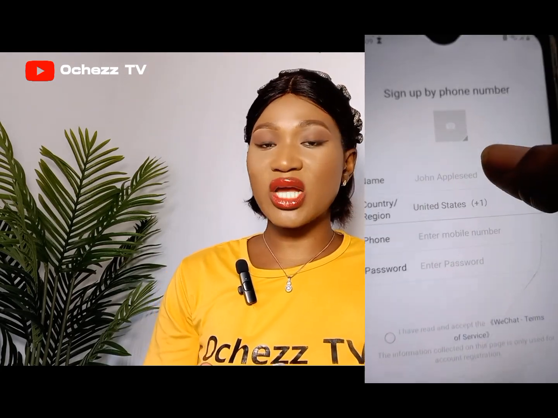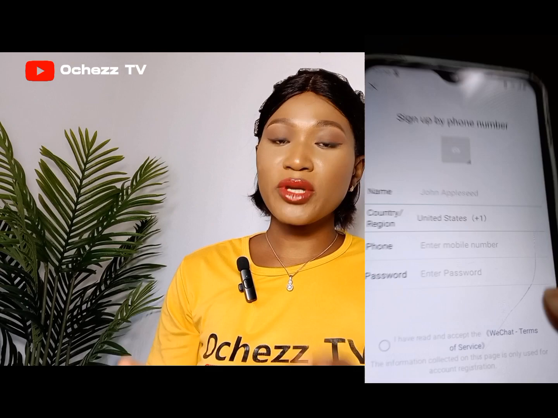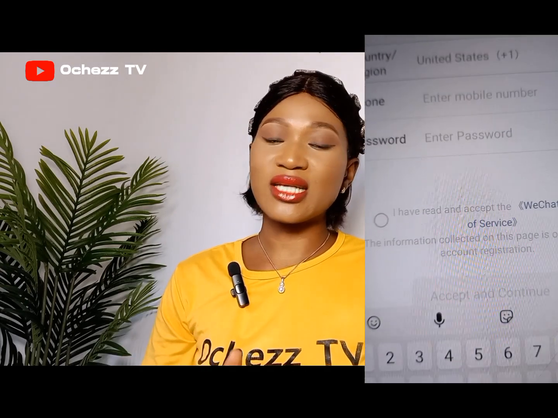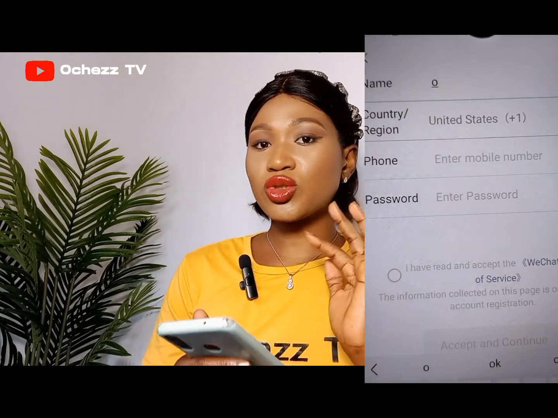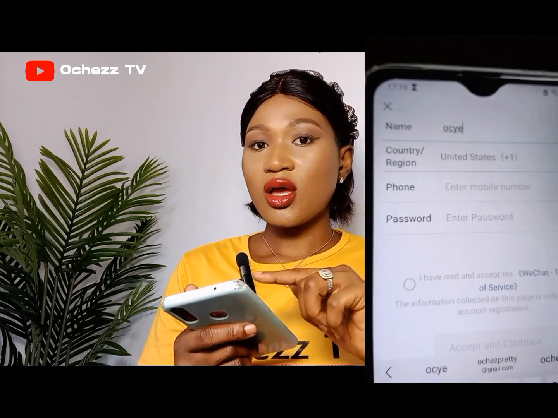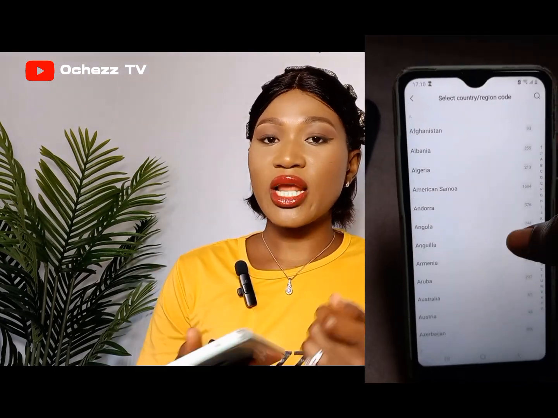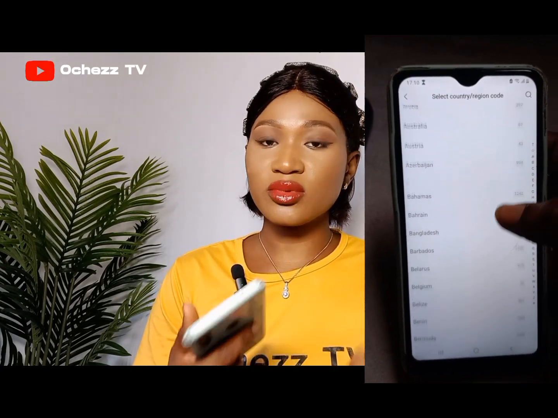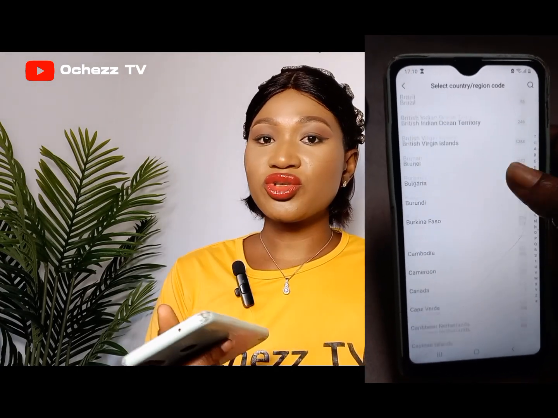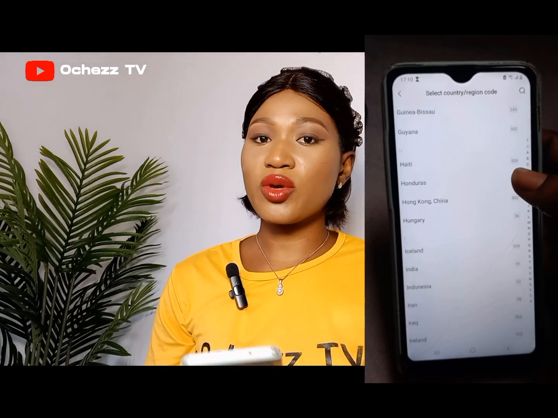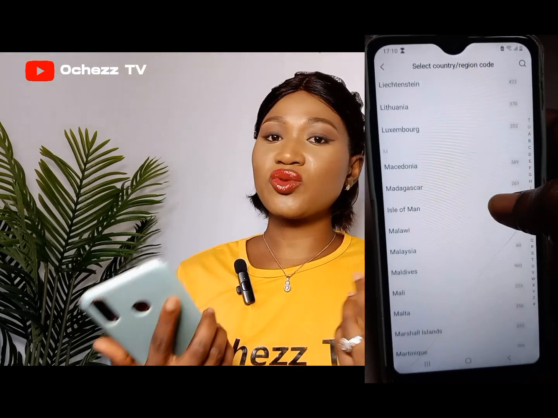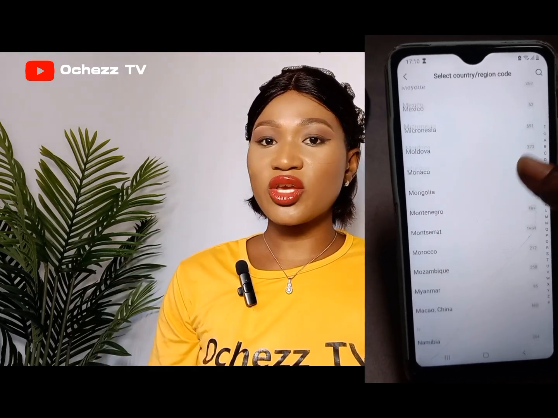So with WeChat you can log in to Pinduoduo. So you need to have a WeChat account first. So I installed the WeChat app here. Then I tried recording it as I was doing the registration process. But when I got to a point, it started telling me network busy, check your network settings.